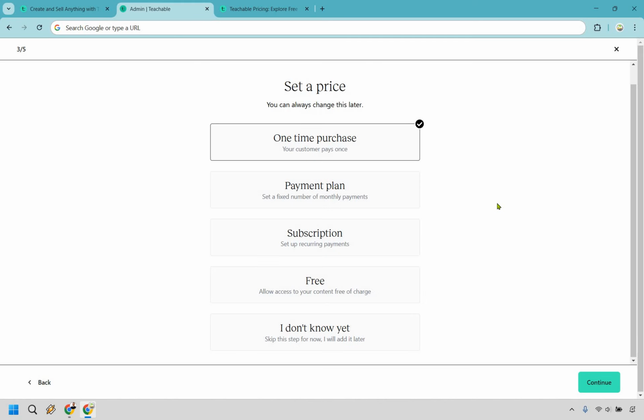And when it comes to making money, you've got options. One-time payments, subscriptions, payment plans, plus a treasure trove of sales boosters that I talked about, like coupons, upsells, and order bumps, depending on your plan, of course. Whether you're looking for a side hustle or a full-blown business, Teachable makes monetization flexible and scalable.